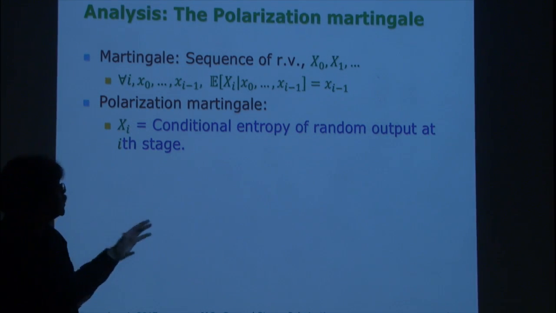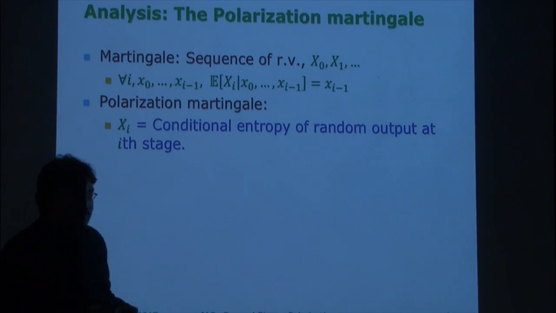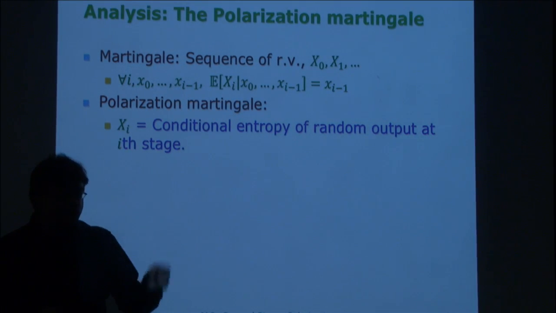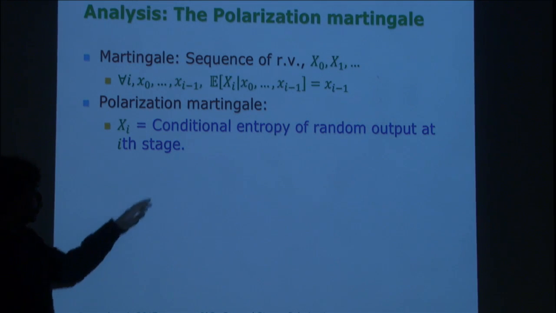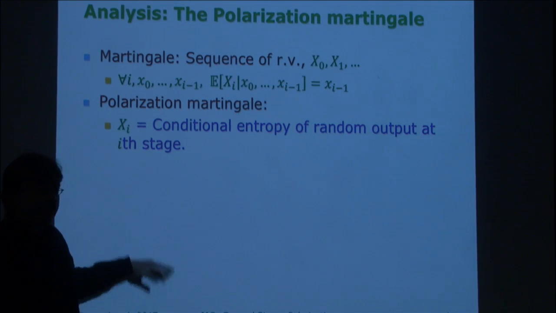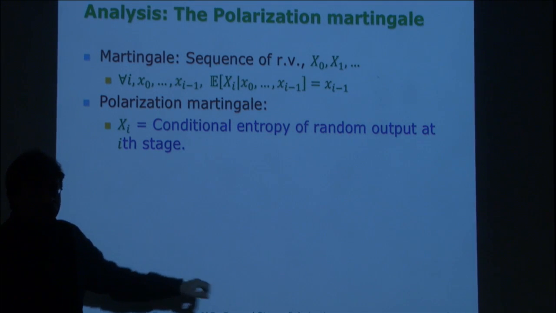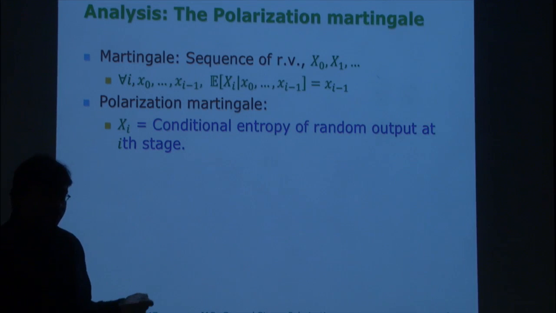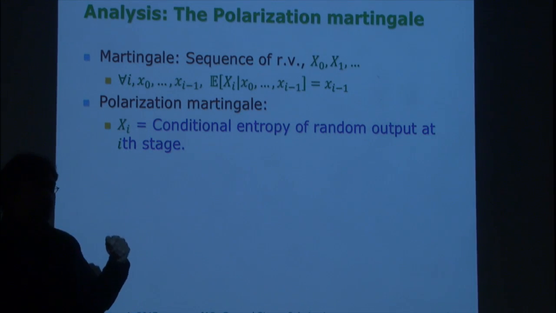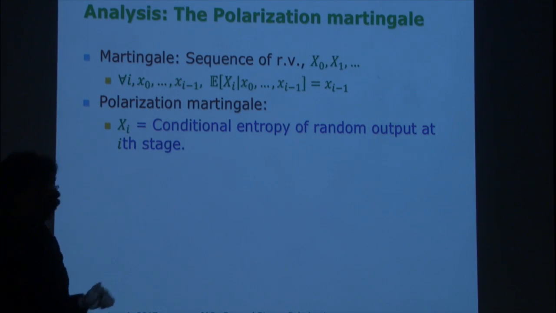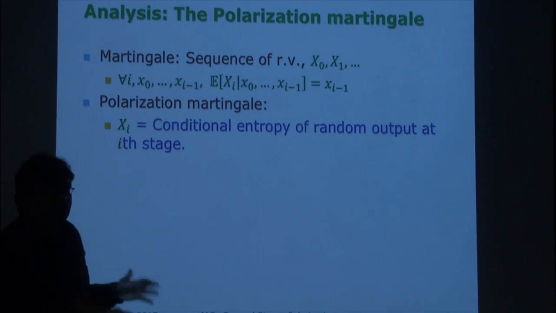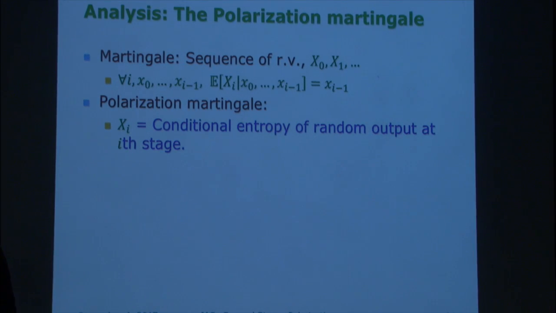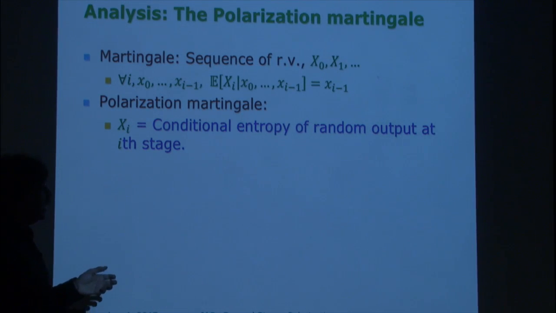In our case, what is the randomness? It's not these Bernoulli bits. Those are gone; they just specify a distribution. Instead, I have these n variables, Z1 to Zn or W1 to Wn. I'm going to pick one of these at random, let's say W sub i, and look at its conditional entropy conditioned on the past, W1 through Wi minus 1. What does it look like is the question.